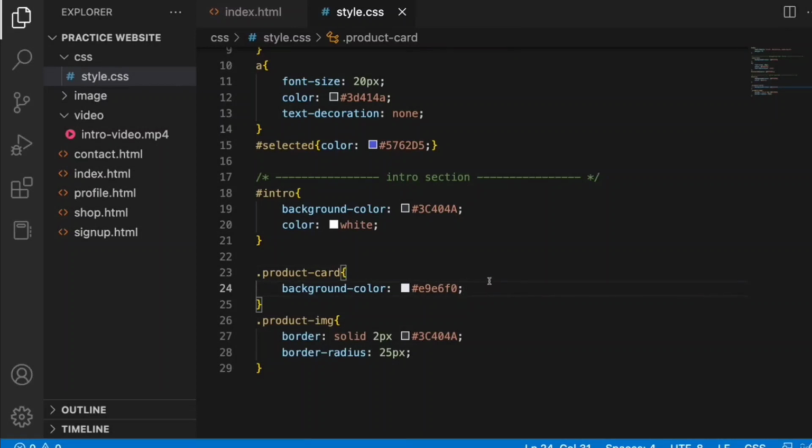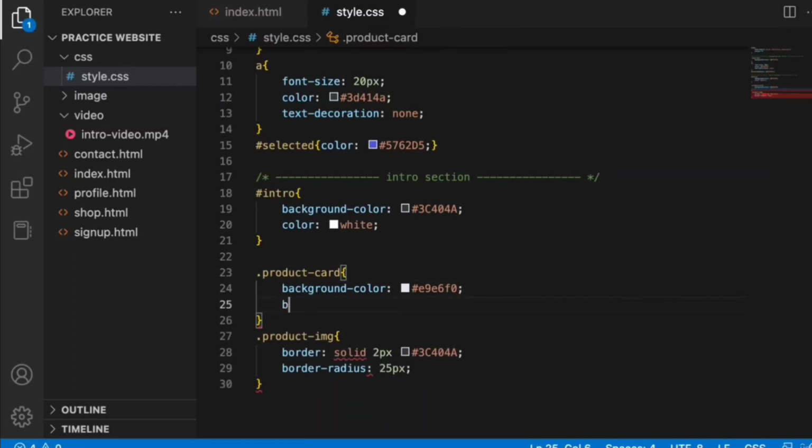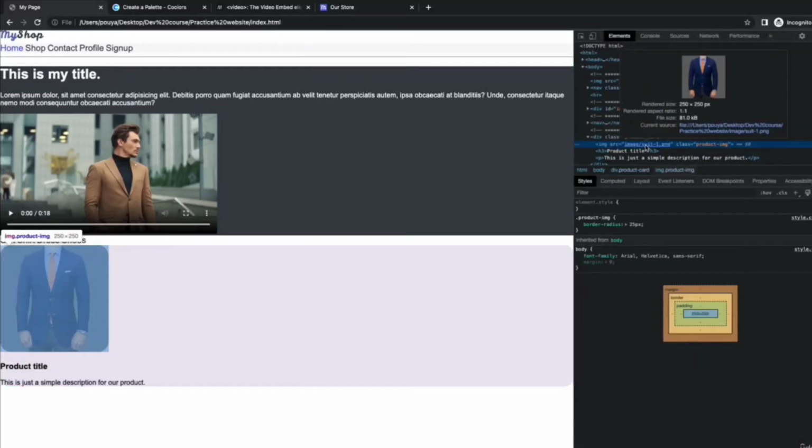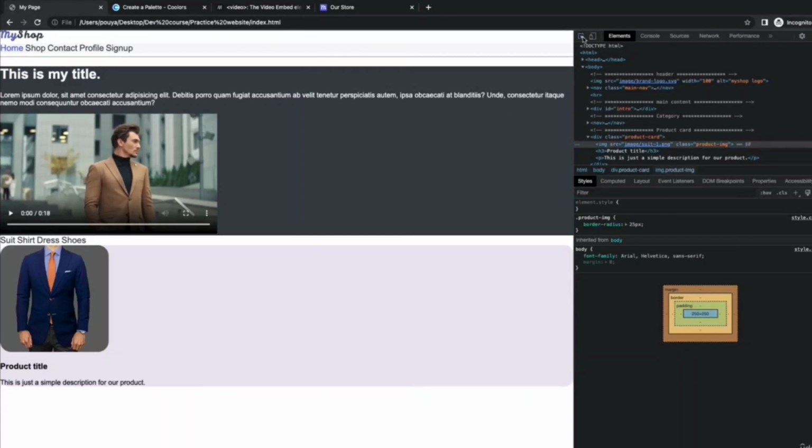Then we are going to round the corners for it. So it's going to be border-radius 20 pixel. And the next objective was to remove the border of our image. To make them work better, let's just save it and take a look. Now it looks like this, but you see the width, it's too much, right? And if I right click on the image and bring up inspect, and hover over the image, you see at the top of the image it is written the width of the image. It's 250 pixel by 250 pixel.